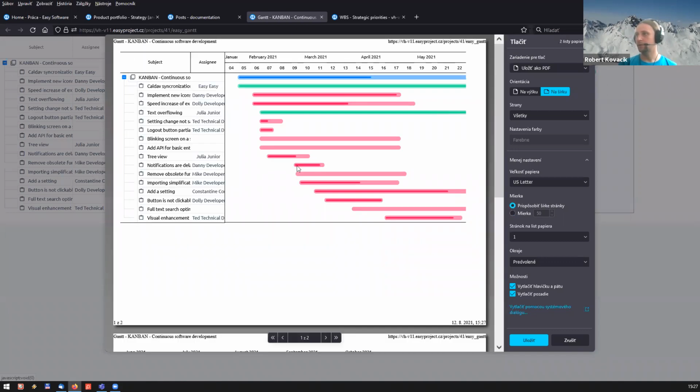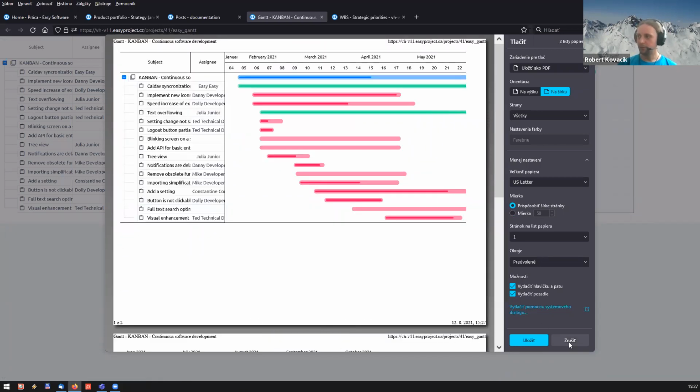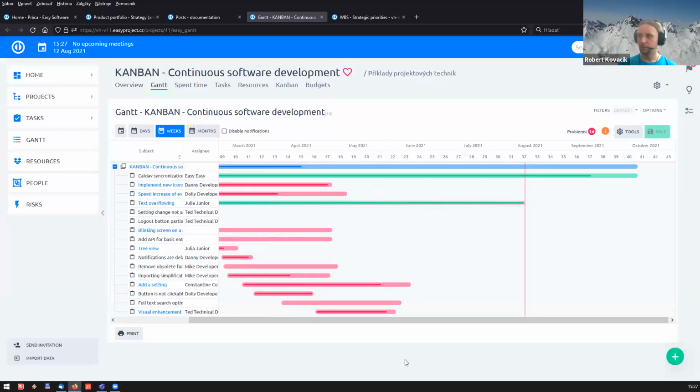Of course, if it's big, it's spread to different pages, so you can paste them together. But the important part is we knew that we were not great at exporting, so parts where we were not the best, we outsource them into the browser, which does a better job at it.